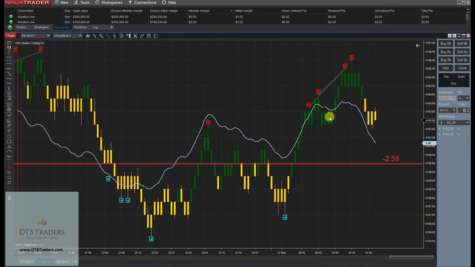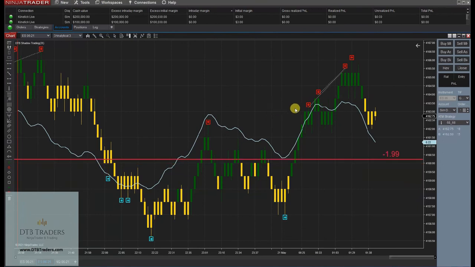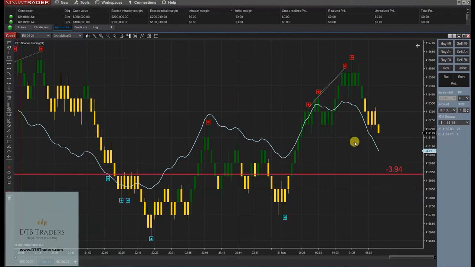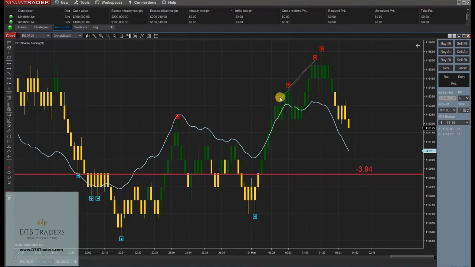So the best thing to do with this indicator is apply it to market replay or market playback, and just watch how it actually plots itself, and watch how the momentum line affects everything, and you can see the signals. So that's what I would do with this indicator, apply it first to a chart, watch what it does in a playback speed, so you can become familiar with how it operates. But you're going to find that these arrows are going to be quite accurate a lot of the time.